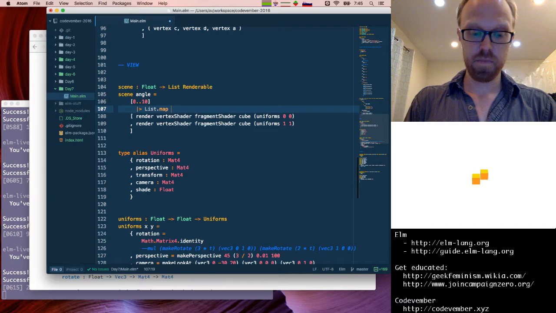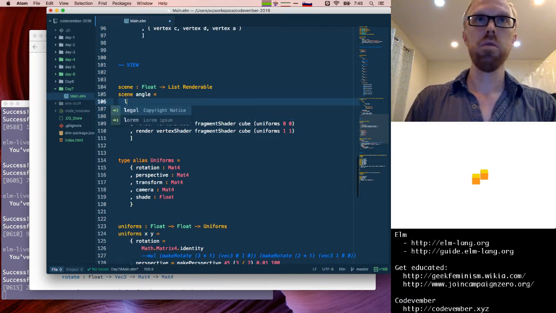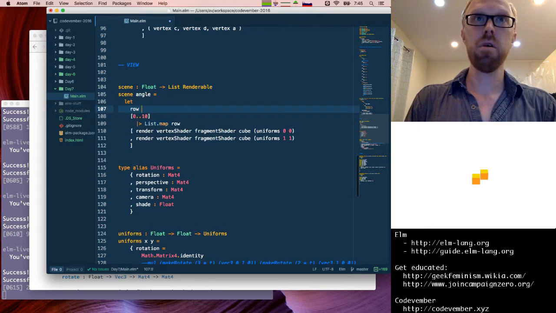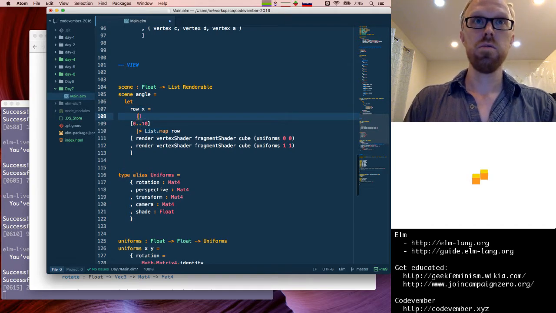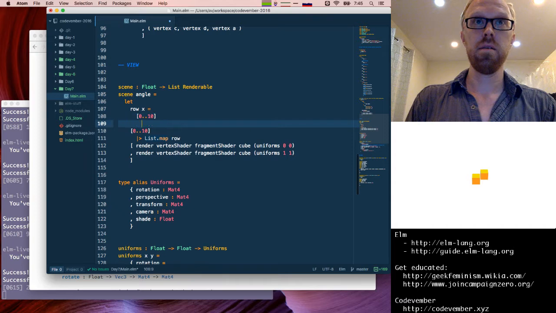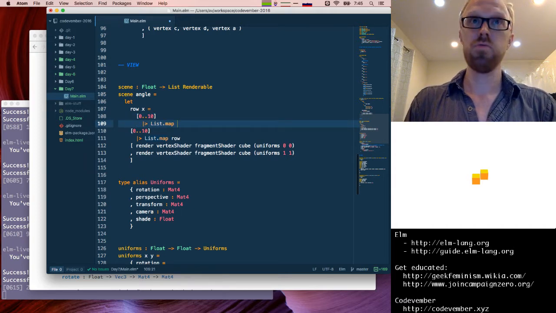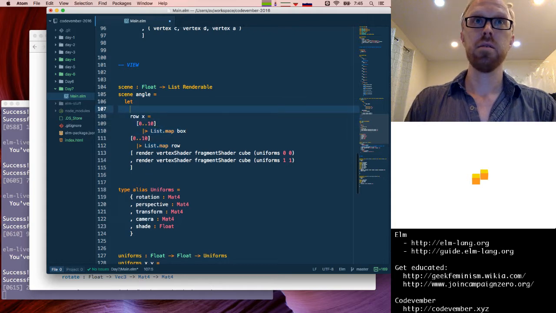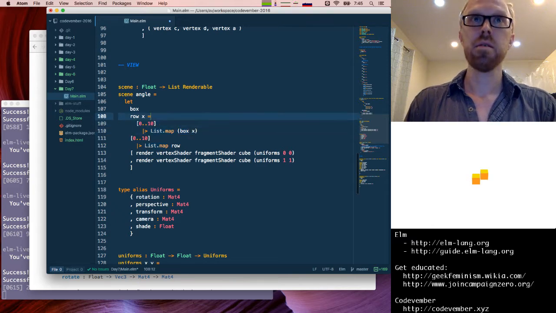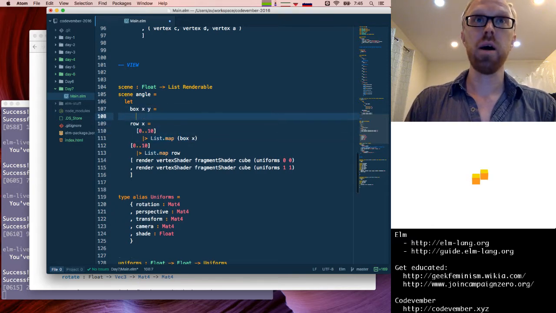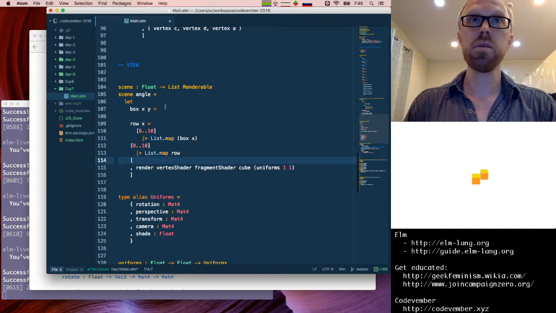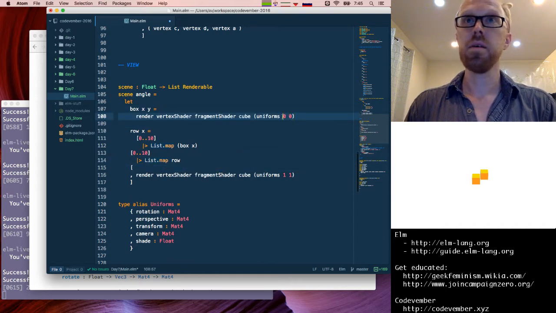List.map row, and we'll define row, which will take an X to take this and go to list.map box, and actually we want to apply the X, and then our box will take an X and a Y and give us back one of these cubes in the right position.